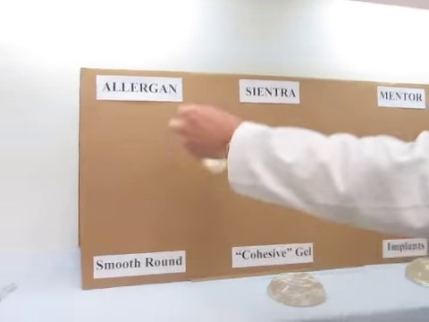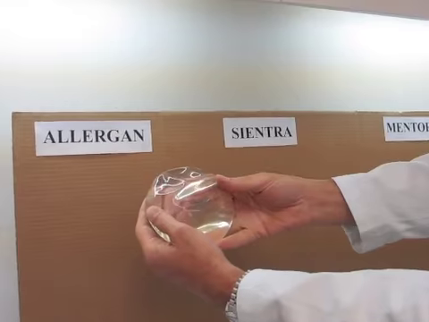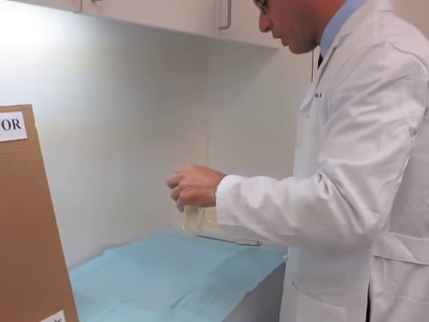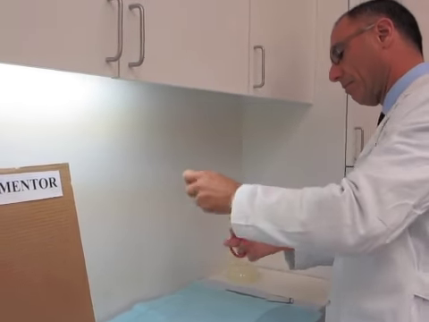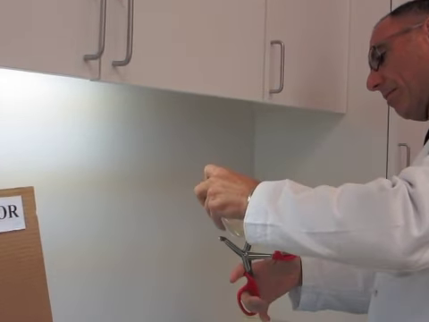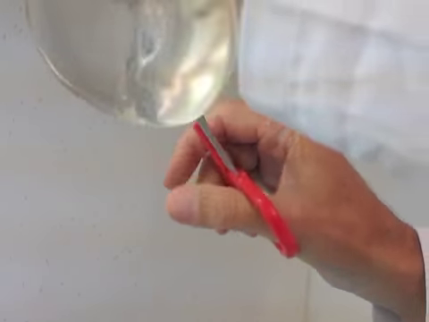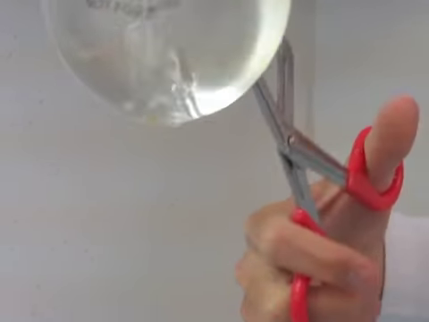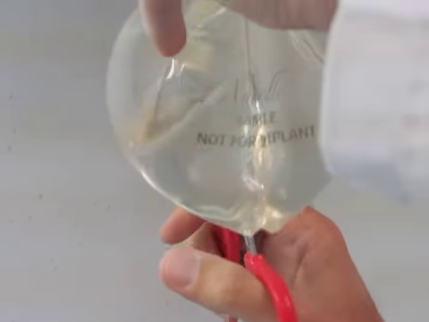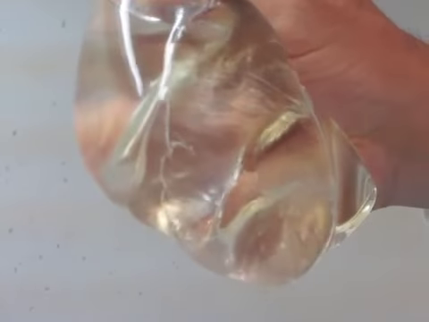I'm going to take the Allergan Implant. This is the Allergan Implant. And we're going to cut it right down the middle. There we go. Nice big cut right down the middle. Maybe I'll cut it even some more so we get a sense. And I'll cut it back here too. So we're wide open. I'll just show you what happens when I squeeze it.